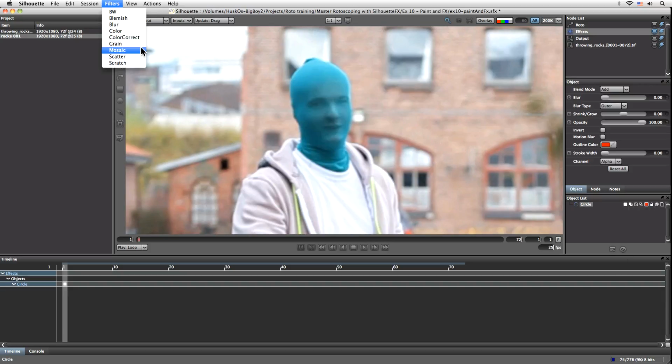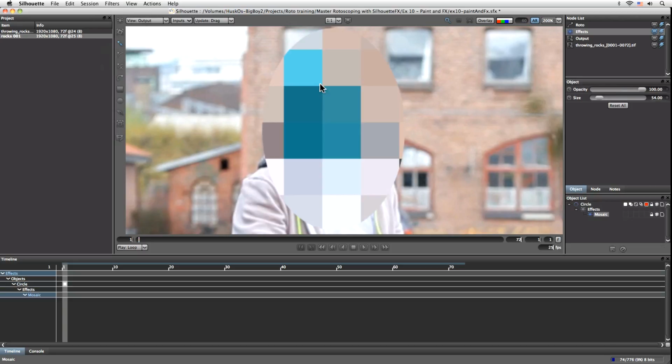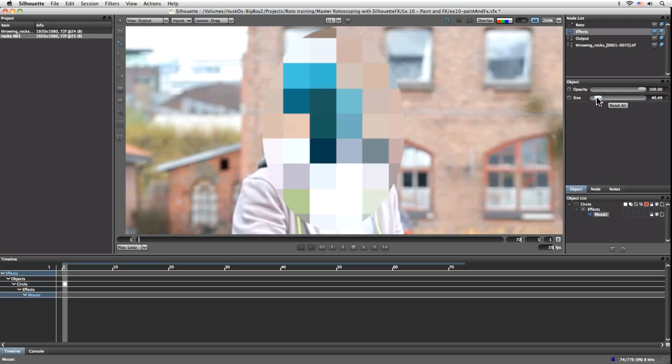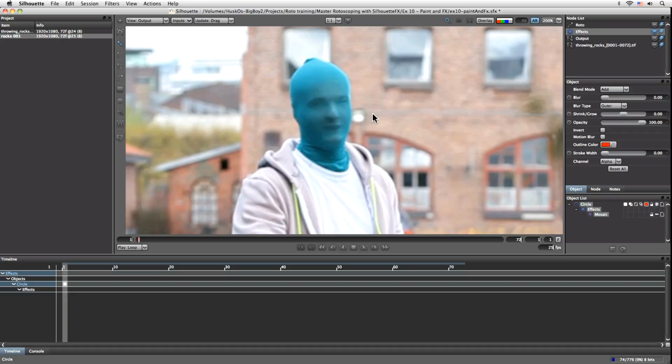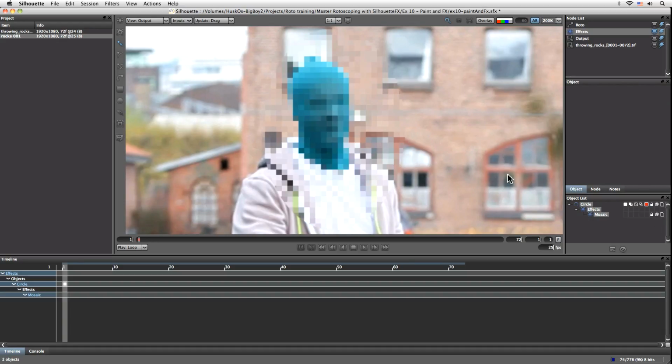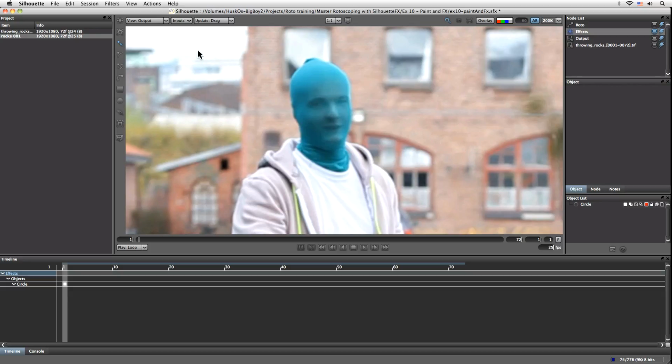I'll skip over a couple of these and come back to them again. We have another good one for obscuring certain objects, the classic mosaic. Just in case wearing a big green stocking over your head doesn't obscure your face enough, you've got the mosaic here as well. Classic mosaic, everyone loves it.